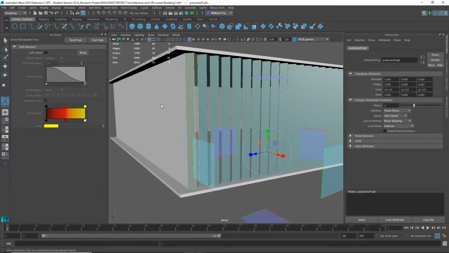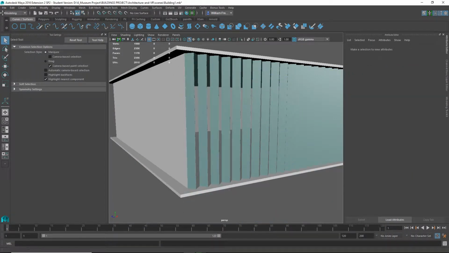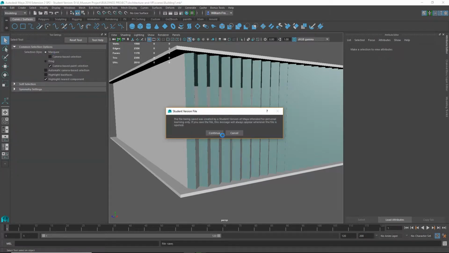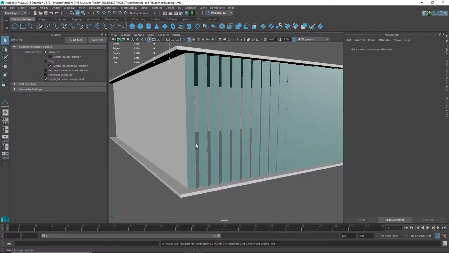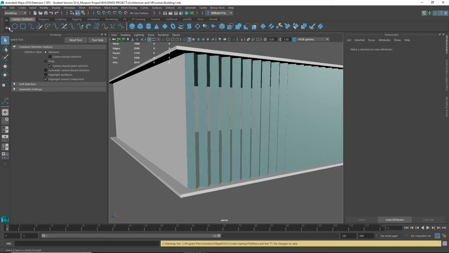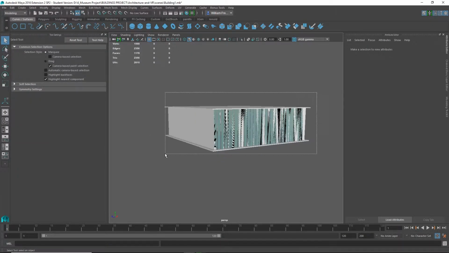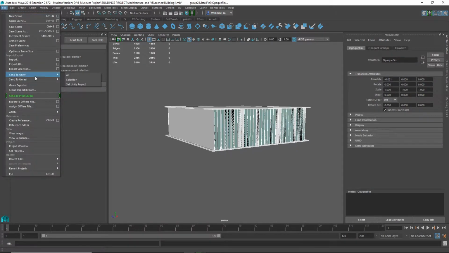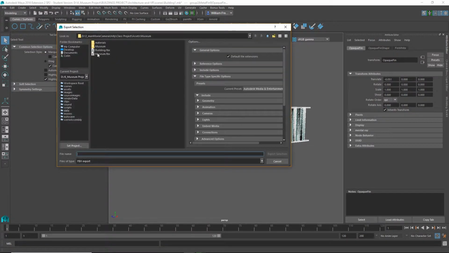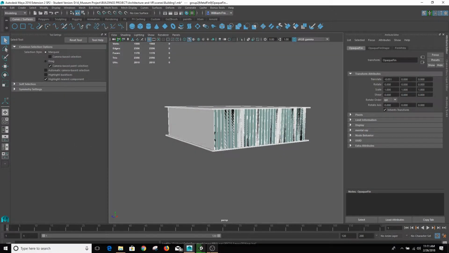Now, if we save, this will affect how texture maps apply to it. It won't actually affect the reflection map, but it will affect the lighting map. So it won't be so costly, and you can tweak it a little bit better. So we'll save the scene. We'll export. I've got to select everything again. And file, send to Unity, selection. And we'll do it on our building. Export selection, yes.